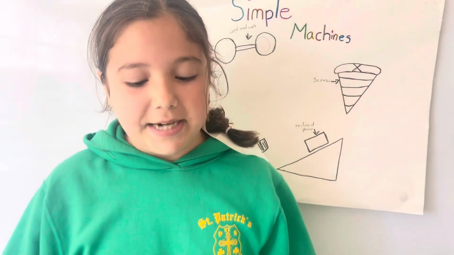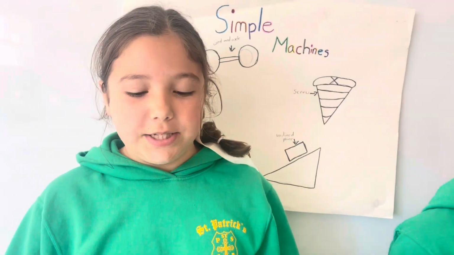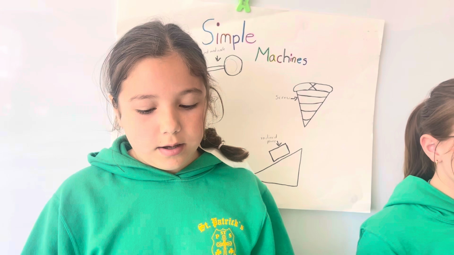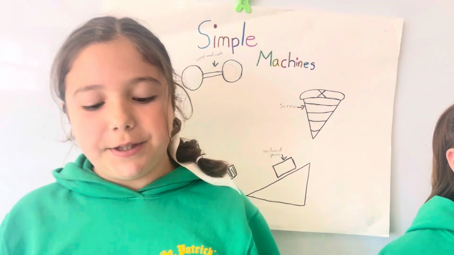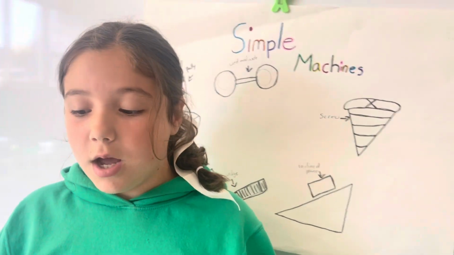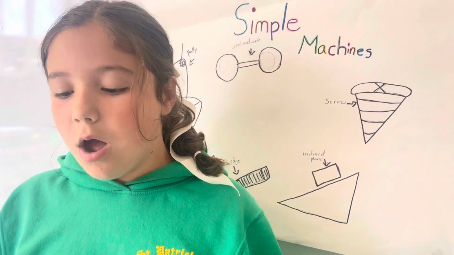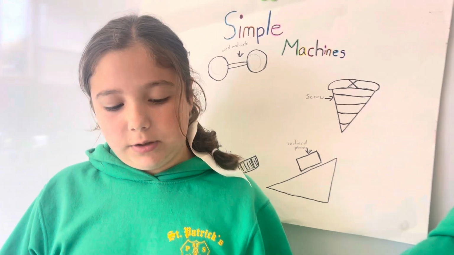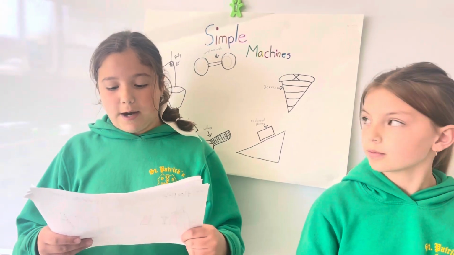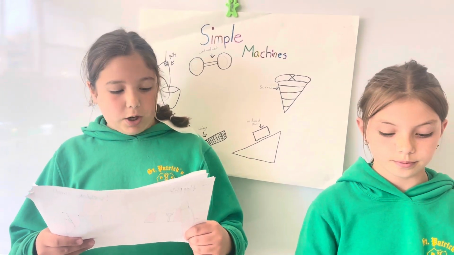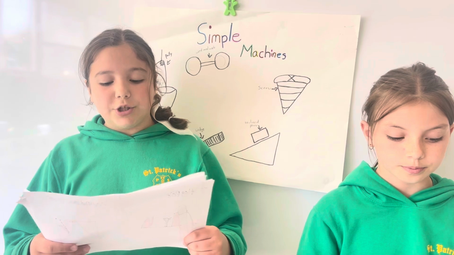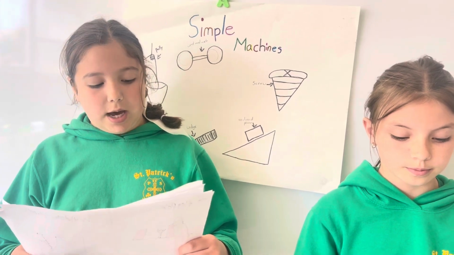Next is a wheel and axle. A wheel and axle is a type of simple machine. A simple machine is a machine that makes our lives easier. A wheel and axle is something that rolls or twists around. Also, a wheel and axle is a wheel attached to a smaller axle so that these two parts rotate together, in which a force is transferred from one to the other.